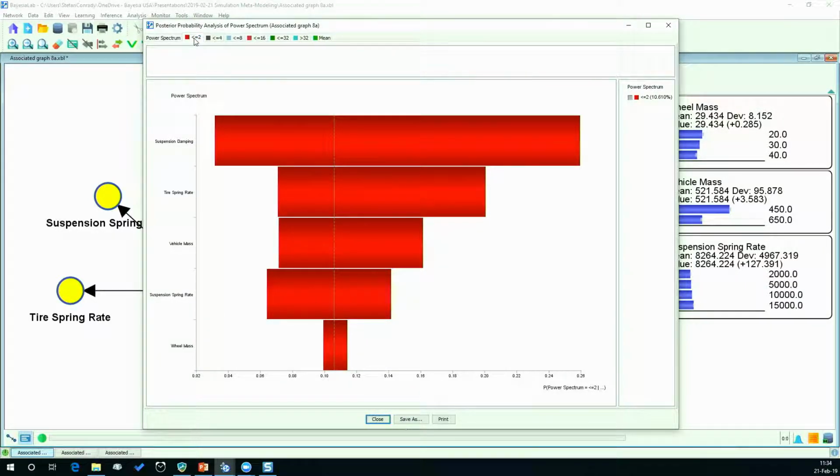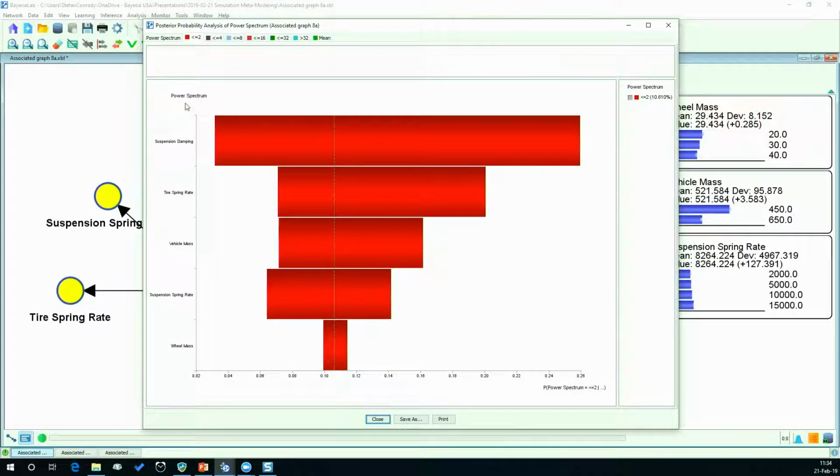So it basically can show us how the distribution of the power spectrum may change as a function of different parameter values. Here we can see that suspension damping can have a huge influence on the frequency band under 2 Hertz, whereas wheel mass seems to be relatively unimportant in this context.